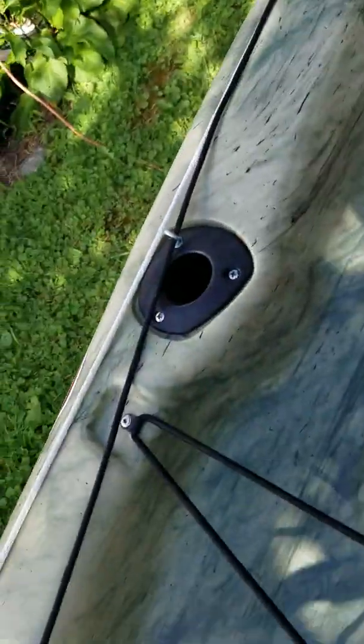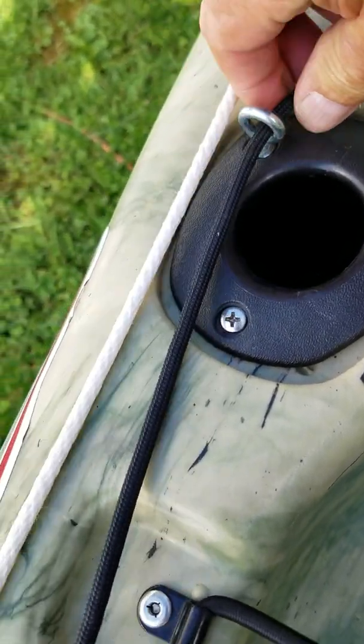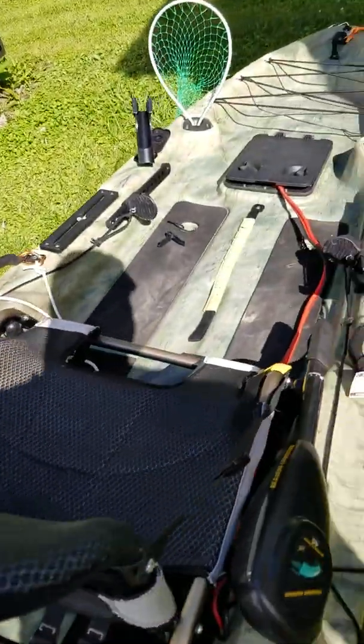And now, here of course, you see I took this one screw out and replaced it with a little eye bolt for a guide for my steering ropes. I've only got one guide on them, I figured that's all I needed. You know, if it ain't broke, don't fix it.